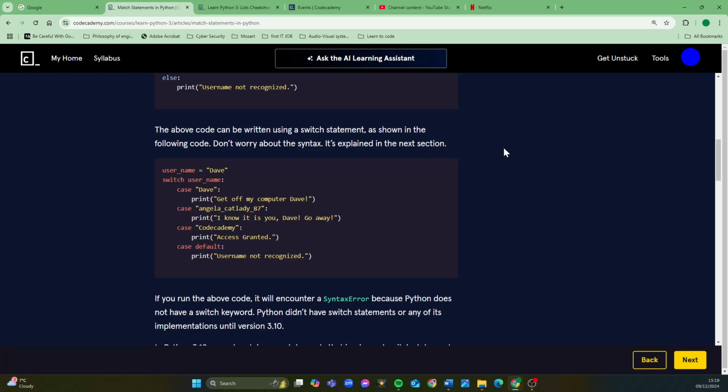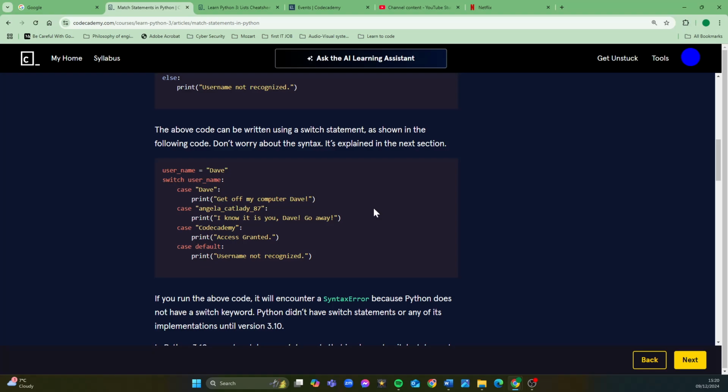The above code can be written using a switch statement, as shown in the following code. Don't worry about the syntax, it's explained in the next section, so let's take our time with this. So username has assigned to it Dave, and then we have this keyword which is switch username, and then all of this text is below and indented, so we say switch username colon case Dave colon print get off my computer Dave.